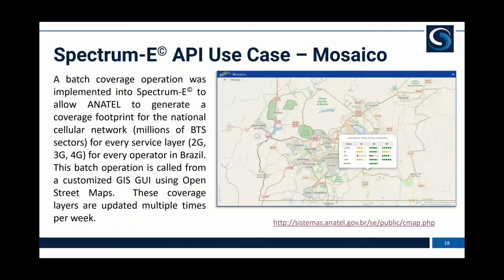So that's an example of where our API was used. Basically, the customer asked us to create a new GUI for them the way they wished, or it could have been something that they could have made as well. And then we just call the pre-existing functionality that's included in Spectrum. So in this way, Spectrum, its calculation component, Runpropmod, is used as a component under a separate hood, if you can imagine.